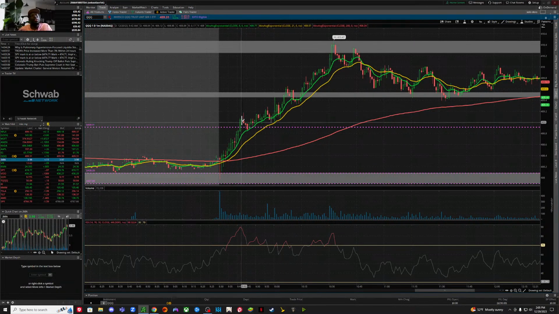But so we saw this change of character here where it was telling us, hey, I'm going to push down. And it did push down. However, it was only going to push down from here to right here. I got in about right here at 409 flat, 409.15-ish area, if I remember correctly. Got that little ride up, pushed all the rest of the way back down, stopped here at the 9 EMA, and then just rode the 9 EMA all the way up. And if you haven't seen, we've been riding the 9 EMA for days now.